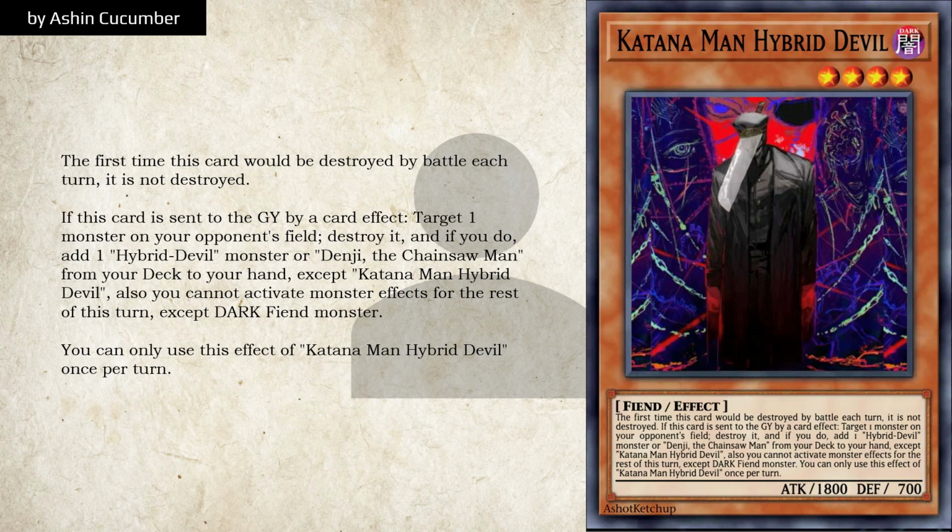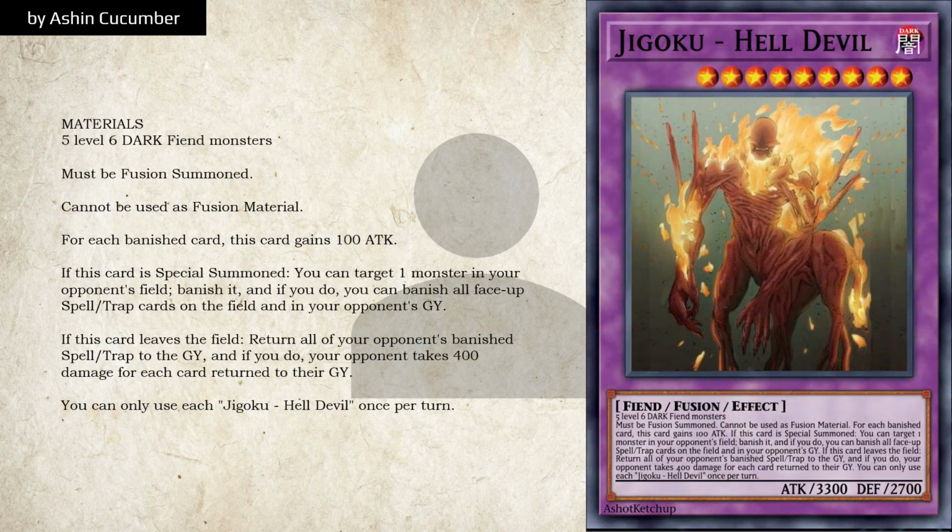And if you do, add one Hybrid Devil monster or one Denji the Chainsaw Man from your deck to your hand, except Katana Man Hybrid Devil. Also, you cannot activate monster effects for the rest of the turn except Dark Fiend monsters. You can only use this effect of Katana Man Hybrid Devil once per turn. Now we get into the fusions.